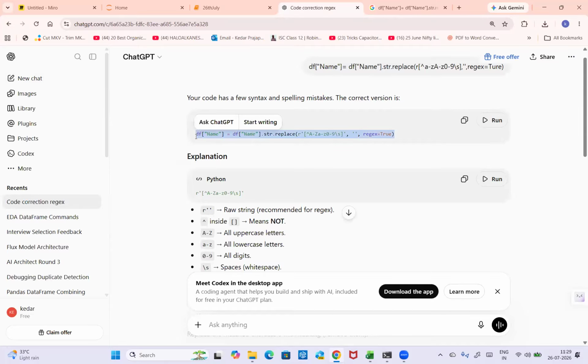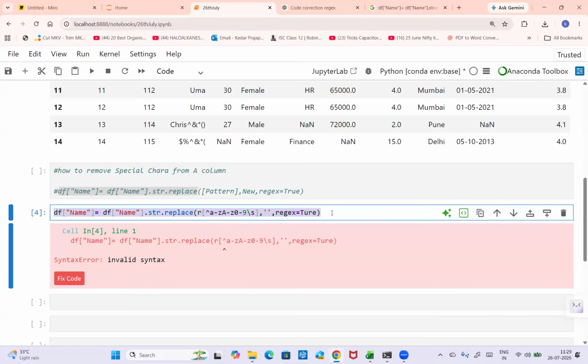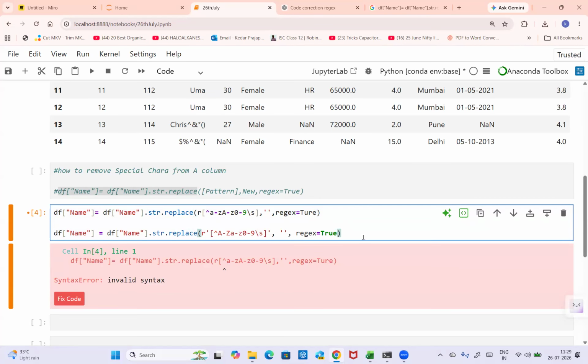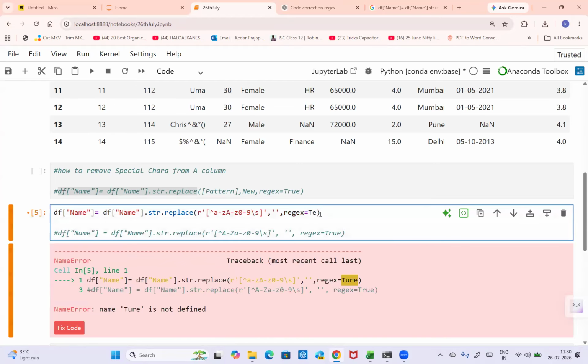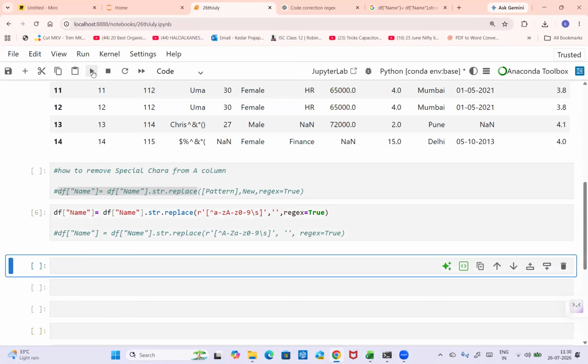Let us compare. I was missing this. Yeah. Now this should work. True spelling. Yeah. This is true. Then we'll print df.